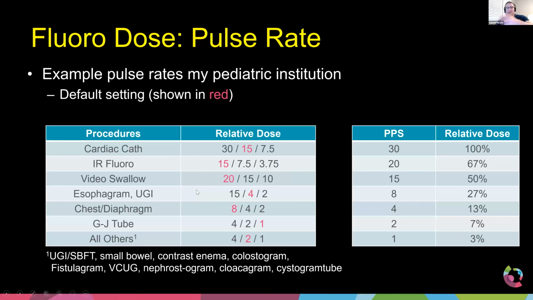And the why and how you choose those 3 options really just depends on working with the radiologist. For our video swallows, ours is 20 as our default. But if they really wanted to, for whatever reason, they could go to 15 and 10. And you see all the other examples.